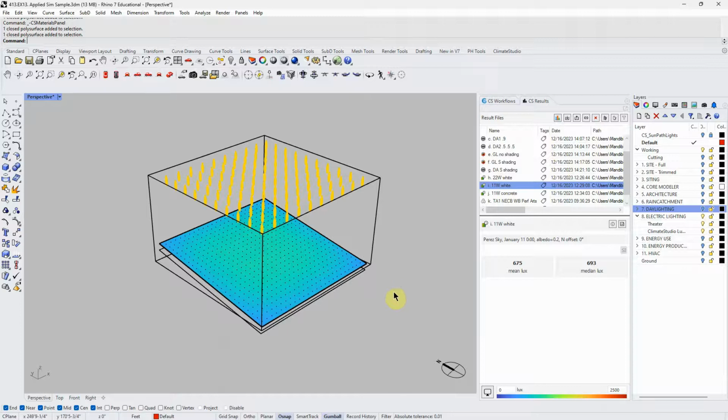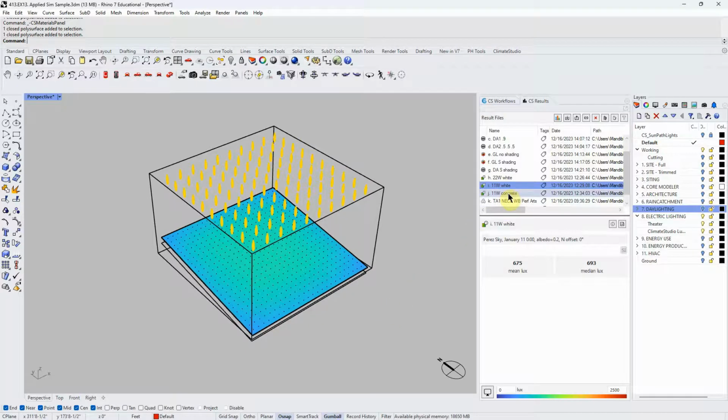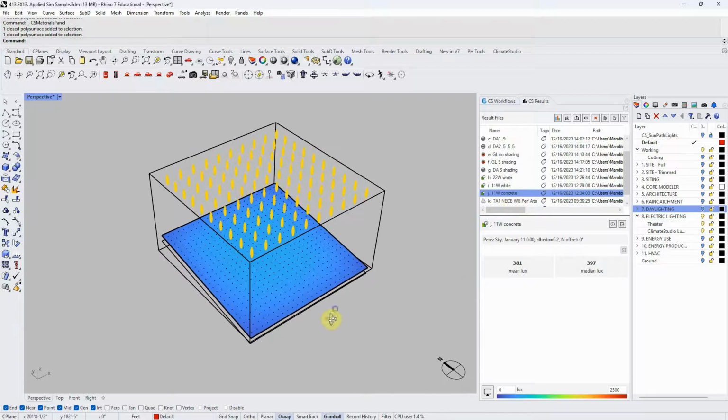But I want to show you one more iteration that makes a point. I changed the material from white to a rough concrete, and I got a huge reduction. So remember that light inside a building is reflecting off of the surfaces in the space, and all we're changing there is the type of material of the walls, and we get a drastic change.